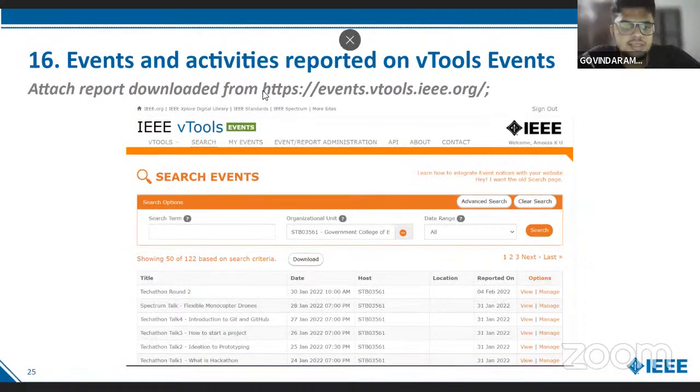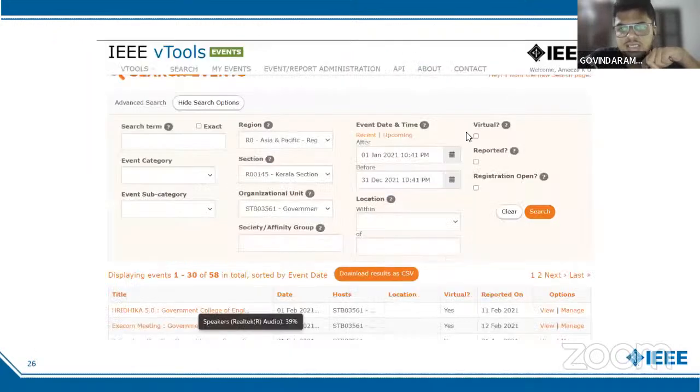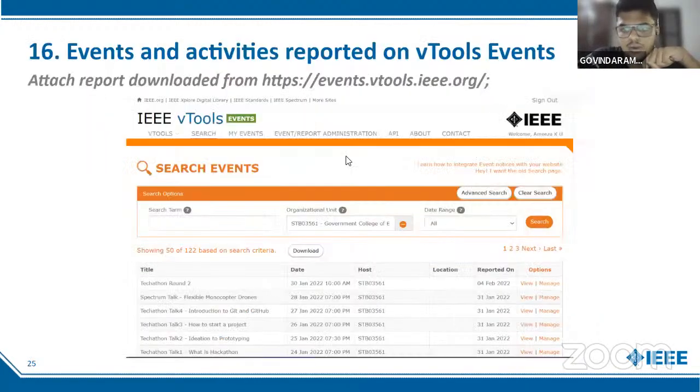So the 16th question is basically events and activities reported on vTools. That can be downloaded from vTools itself. In order to do that, you just log into vTools. Then we need to give the details from January 1st to 31st December. For that, there is an option, advanced search.